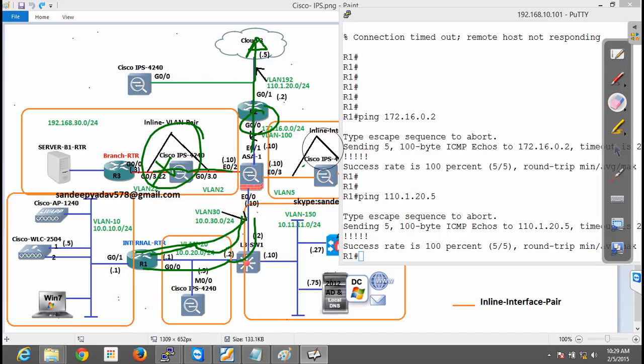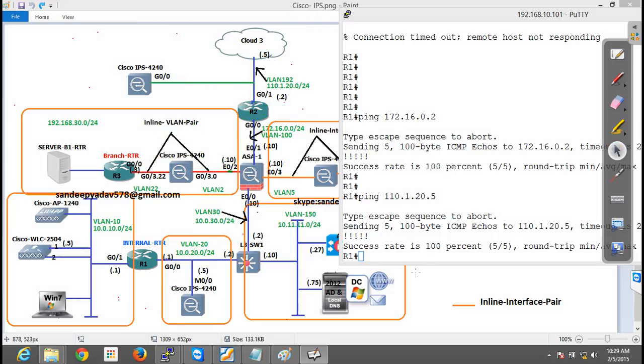Okay, so right now there is no connectivity issue. What I'm not going to do is configure this part. This part is not for you guys. But let's say there is a PC here, we can use it and simulate this, no problem. Now what next?